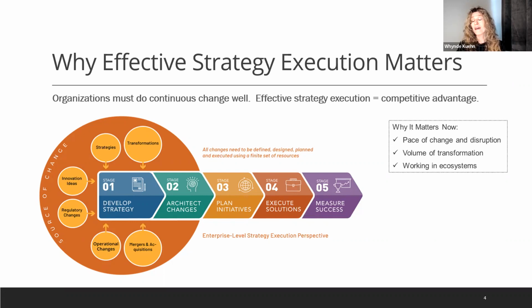So effective strategy execution is competitive advantage. We may not always think about it like that, but it is. Or if you work in government or nonprofit, effective strategy execution helps you to better serve your constituents, achieve your mission, and leverage your precious resources. So if you think of a funnel, as I have there, of change and business ideas, we need to be able to rationalize them and, in an organized way, get them from idea into delivered initiative and solution. And so we'll come back to that a little bit more.